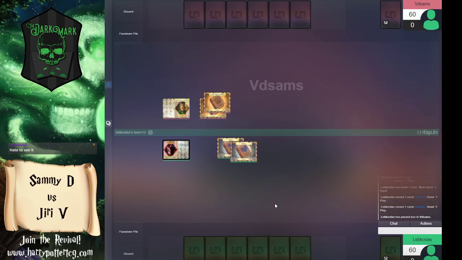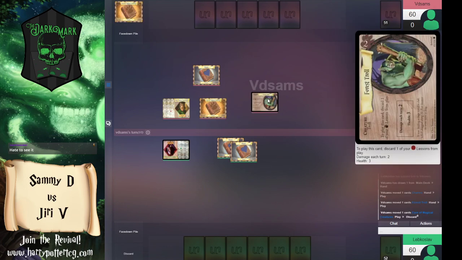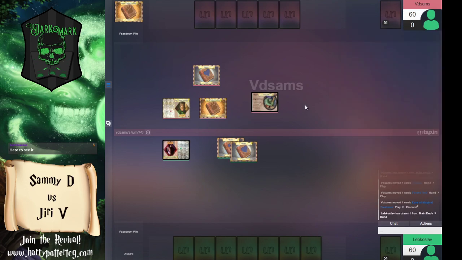Both players, this is a gentleman's game. We are starting off with lesson, pass, lesson, pass. Oh, scholarly game. A 3rd lesson, and then the old forest troll comes down and gets rid of one of those lessons to play. So forest troll is going to start swinging his club for 2 damage.